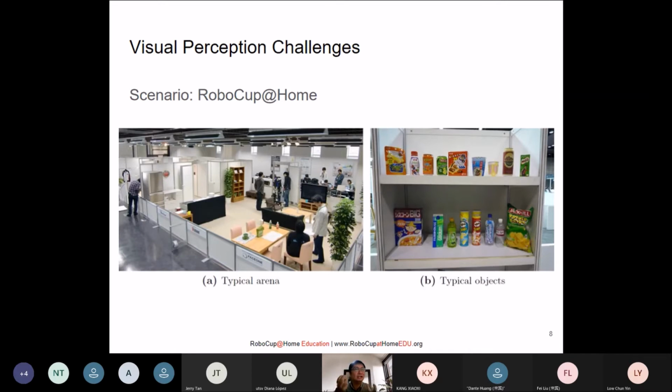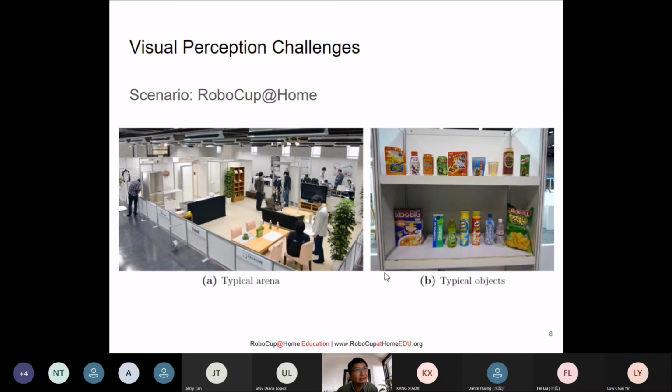So it gives different brightness and creates different intensities of shadow that make the whole place very complicated for visual perception. That is very challenging for us when we want to do visual perception in an at-home environment.